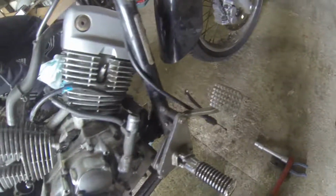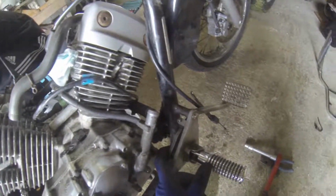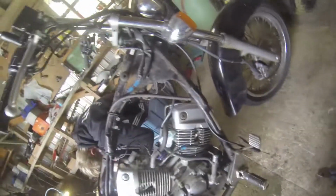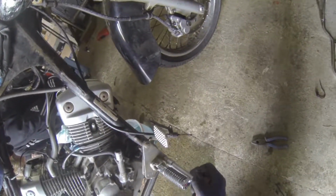What's going on here is, you can see there is a motor mount. In order for me to access that, we have to take this off. And this is connected to here.